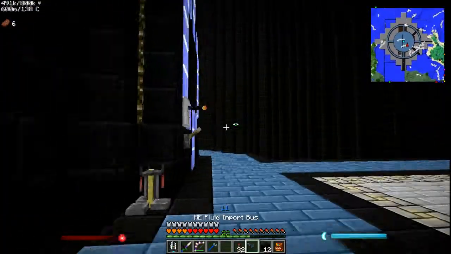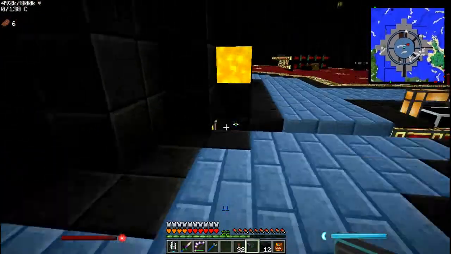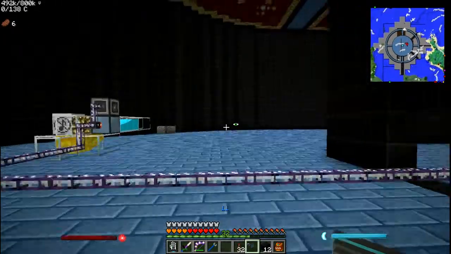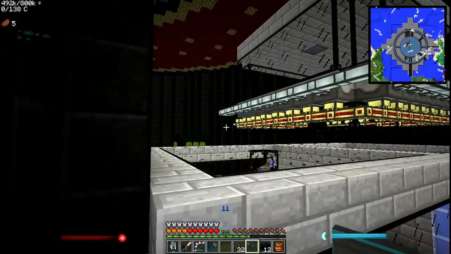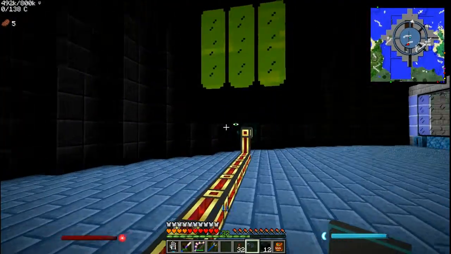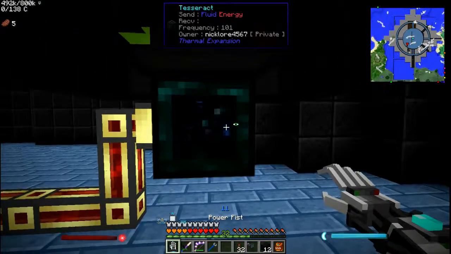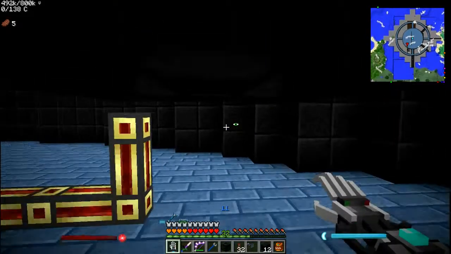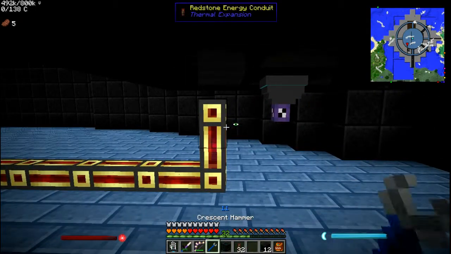So if we come down here, I want to store lava and mob essence and maybe liquid XP in this system. It's just going to be a lot easier than using these ginormous tanks right here. So we're going to have to remove you. I don't think you're doing anything right now though. So yeah, and then we can get all this redstone cable back too.